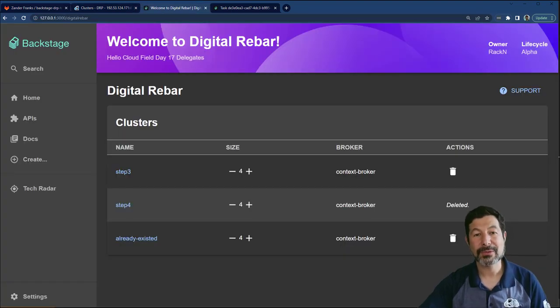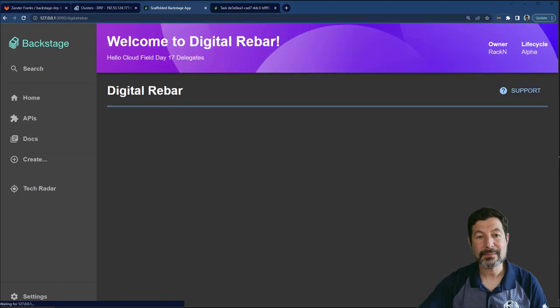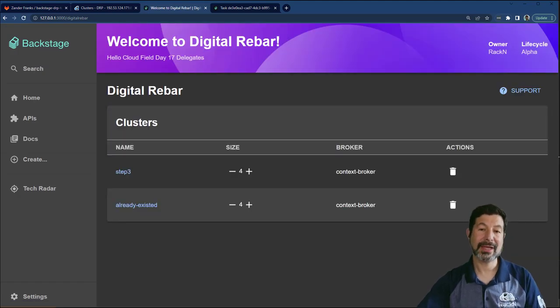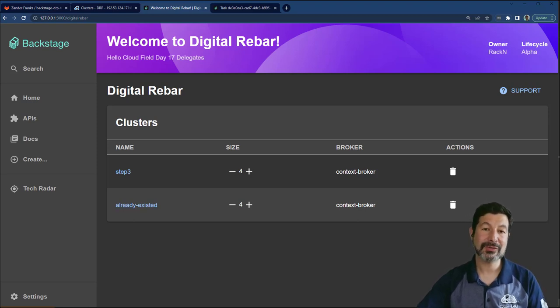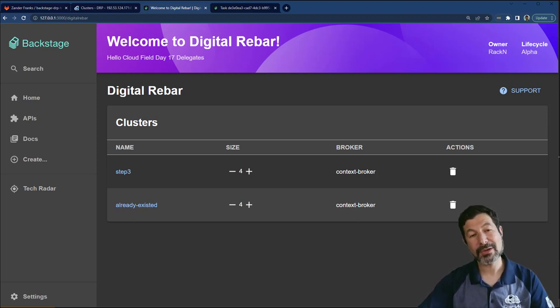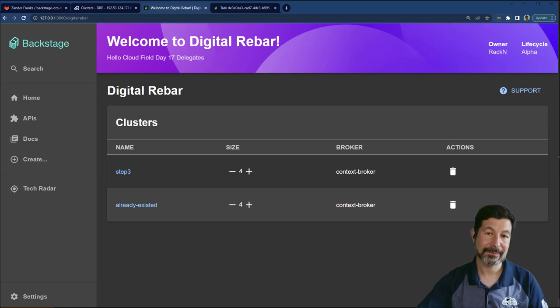One thing I would note is that Digital Rebar does have role-based and tenant and user authentication. I'm using a super admin token for this login, but I could only see the infrastructure that I have the control and management to see.